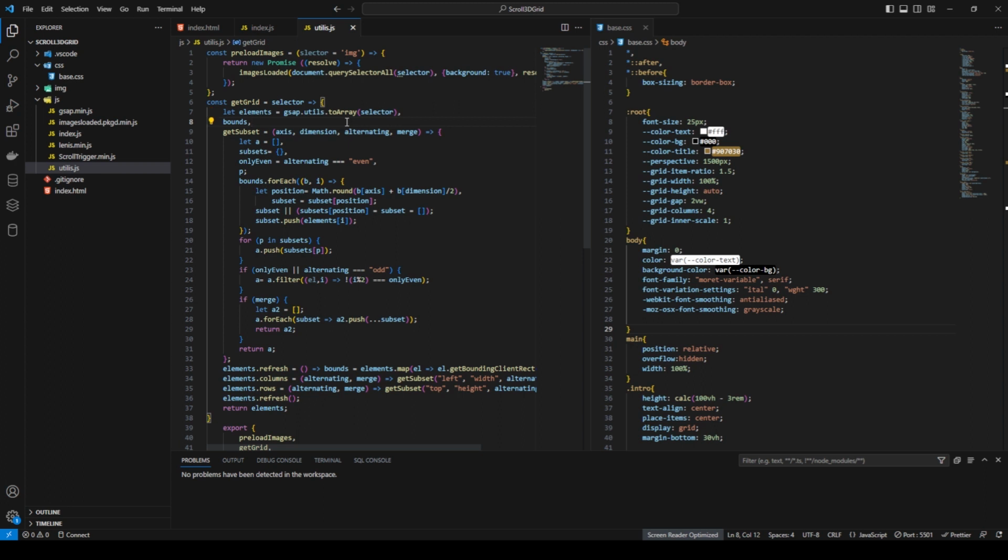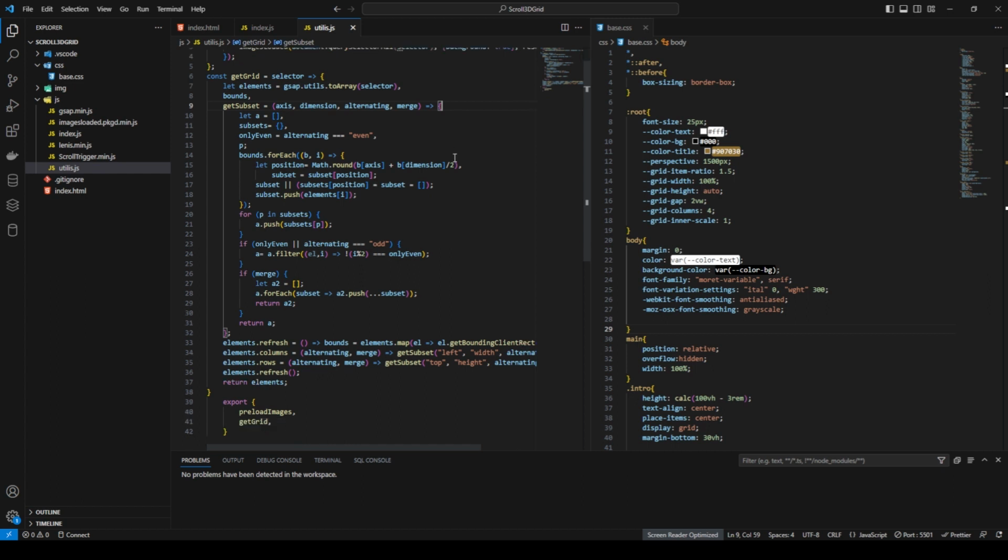Next we have bounds. This variable is used to store the bounding rectangles of the selected elements. For the next one, this is a helper function defined inside getGrid. It is used to group elements based on their positions and dimensions and return a subset of elements.